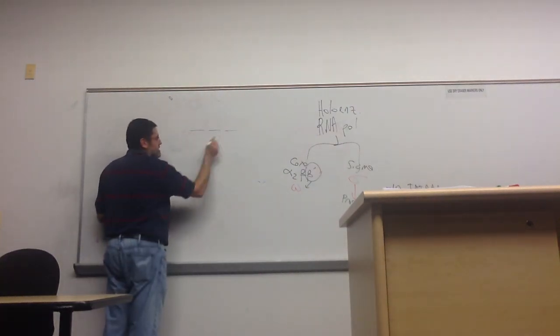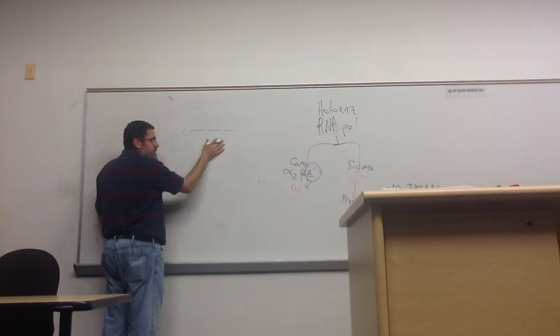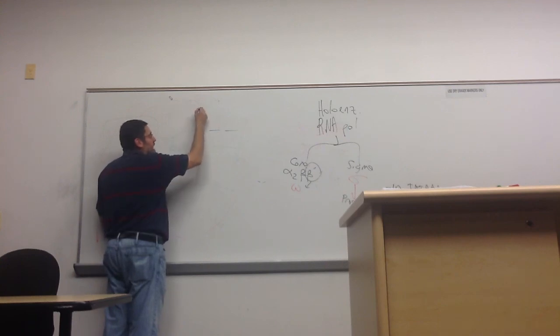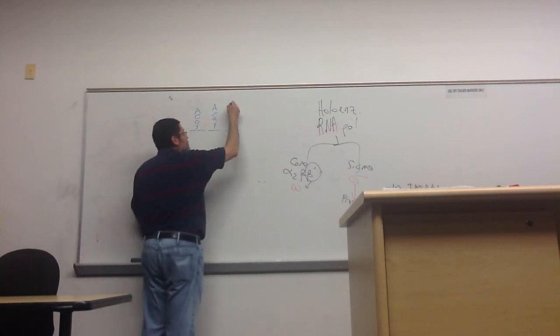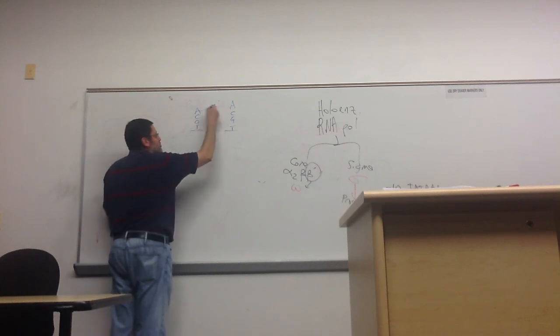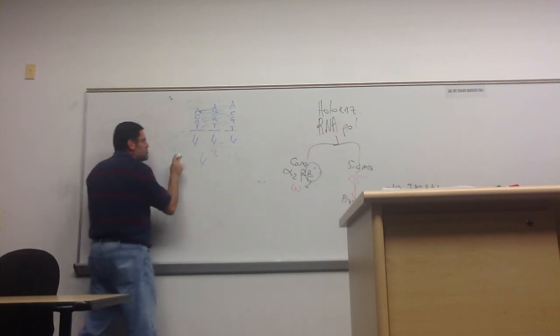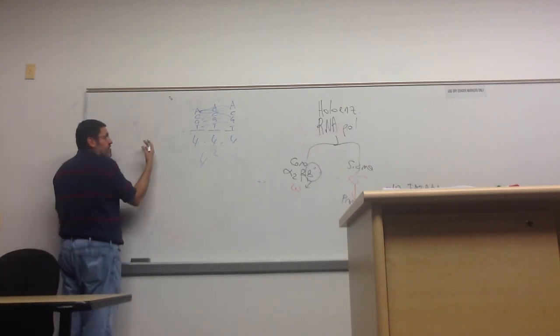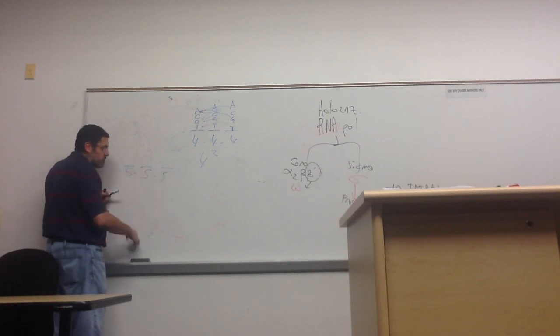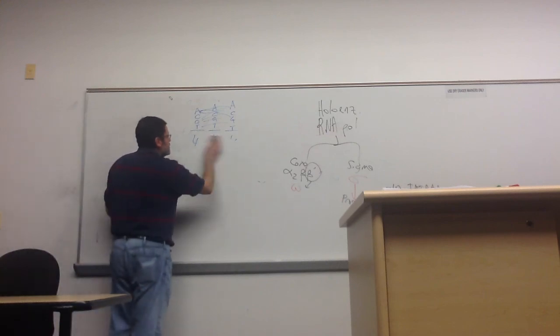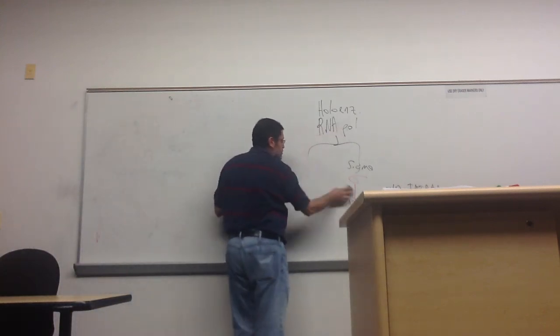I want 3 bases to occur at a time. And in the classic genetic code, each position can be 4. You can have an A, a C, a G, and a T. And the second, there are also 4. And in the third, there are also 4. So if you want to do all the combinations, it's basically 4 times 4 times 4, 4 cubed. So in my example, I have 5 bases that I can choose from, and each codon is 3. So it's 5 times 5 times 5. Right? It's essentially the end rule. Questions about the genetic codes?